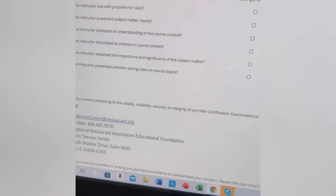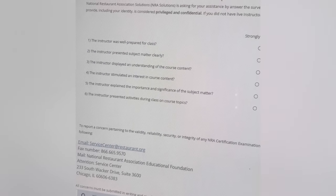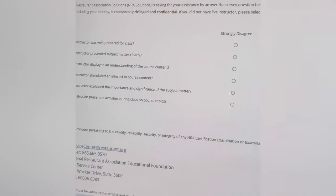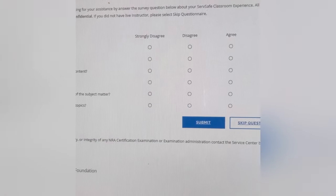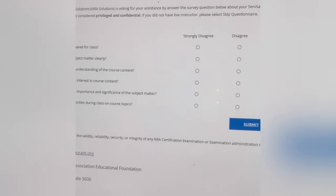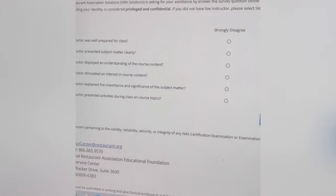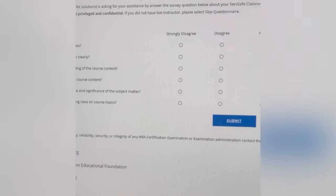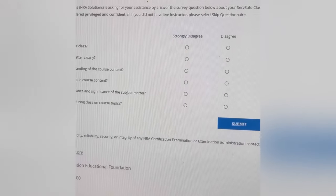Hi guys, good morning my friends. Before I can open my certificate in ServSafe, I need to answer a questionnaire like this before I can open my final score in my examination last January 29. There are lots of protocols to follow before I can pass the exam and open the result. So this is what I'm doing, so you will know what this means.